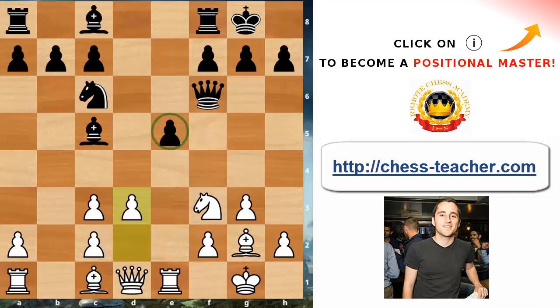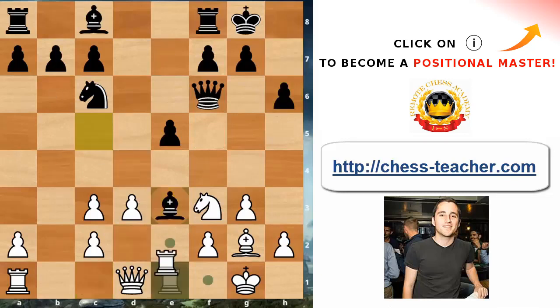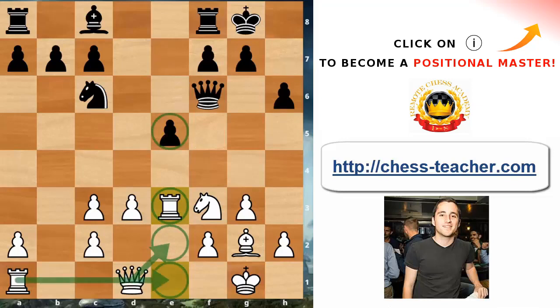And one of white's ideas actually stays the same, is just to put pressure on the pawn on e5. For example, let's say black makes a waiting move such as h6, which is always a useful move in this kind of positions. White goes bishop e3, and if black just exchanges, white can once again build up some pressure against the pawn on e5 using moves like queen e2. The other rook comes to e1, and eventually black will have to make up his mind how exactly is he going to defend the pawn on e5. Either he will slightly weaken his position, or he will be forced to sacrifice it in not ideal circumstances.